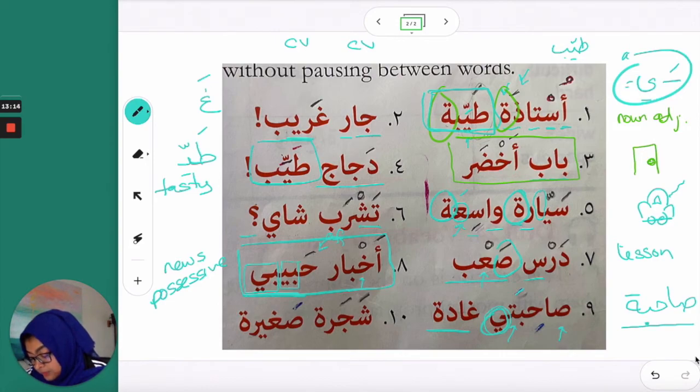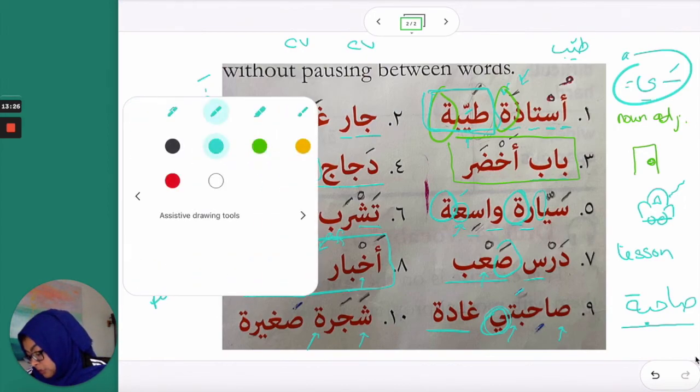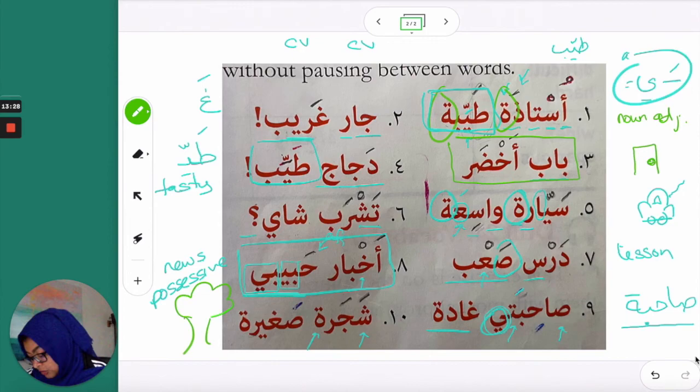Okay, last one. Sheen fatha, sha. Jim fatha, ja. Ra will also have fatha because it's followed by ta marbuta. Shajara. ما هي الشجرة؟ شجرة. Good, tree. Sad fatha here, sa. Then we have this right here as the letter ghain, followed by a ya, ghi. Saghi, and then ra has fatha, ra. Saghira. What is saghira? Saghira. Small tree. Noun adjective phrase again. Notice both of them are matching.